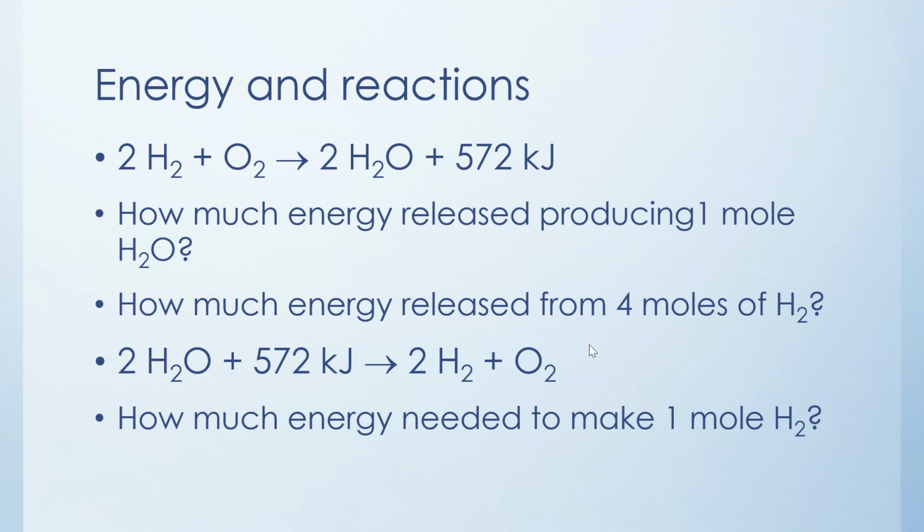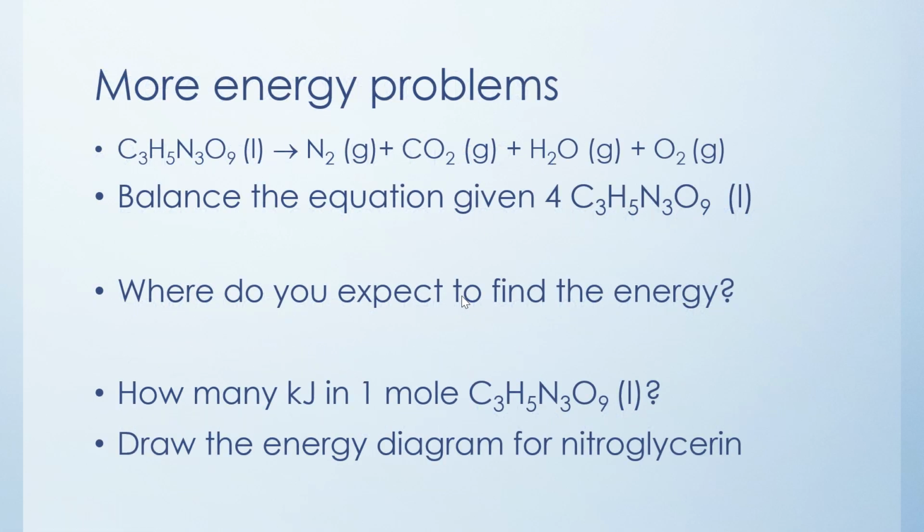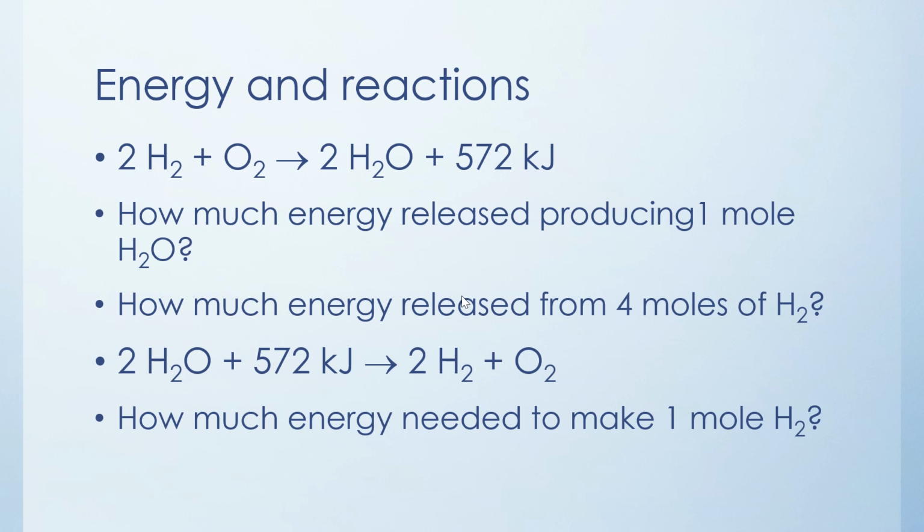All right, the other thing you briefly need to know is that because there's energy involved with reactions, if we doubled the amount of energy, or in this case, let's say we halved. So if we only used 1 mole of water instead of 2, and we wanted to get 1 mole of water instead of 2, we would get half the energy, because 2 moles of water gives this much energy, 1 mole would give you half as much. And that shouldn't be rocket science, right? And in class, I lit 1 match and I lit 20 matches. Because I increased the chemicals of matches by 20-fold, I got 20-fold the energy, and it was much more light, right?